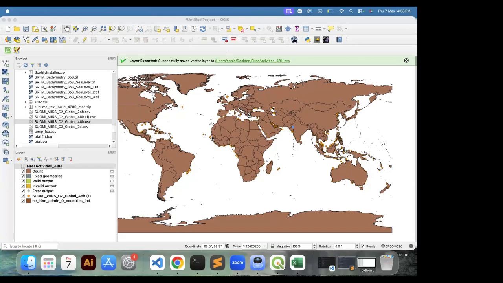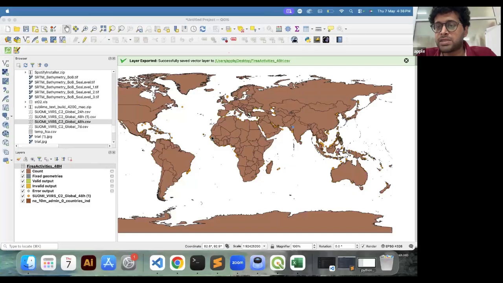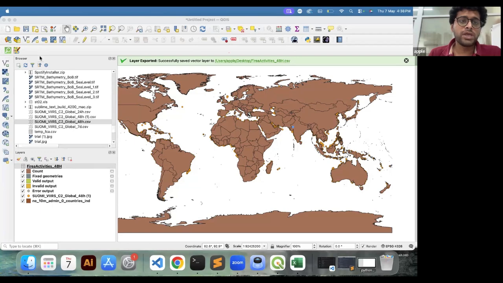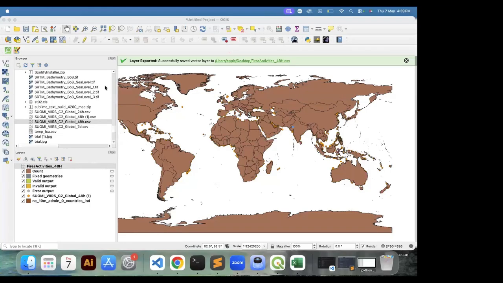So what I'm trying to do in this class is get you used to as many data formats as possible. Today we looked into .shp and .csv. Sorry, the question was not about CSV, but more about QGIS. I was trying to understand the kind of analysis that we were doing. I know this is a simplistic example. Okay, QGIS. The CSV that you are seeing, if you see the raw CSV, it only has latitude and longitude. It doesn't have the countries.